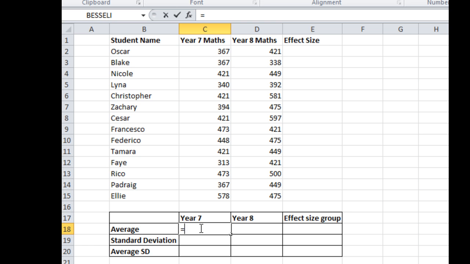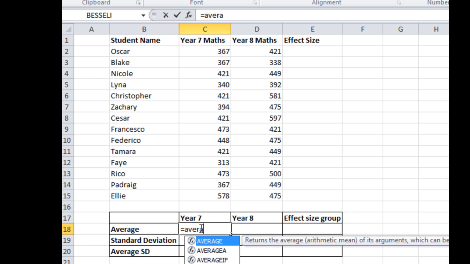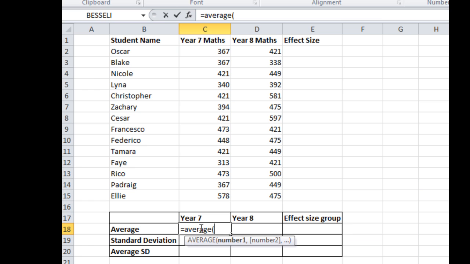You will now type in the word average. After this, an open bracket. This will allow you to select the range you want to calculate this average over. In this case, that will be cell C2 to cell C15. Hold your left mouse button down, select cell C2, drag it all the way down. Now let go when you've selected the last test result you want to be calculating the average over. Let go and finish with a close bracket and then press enter.